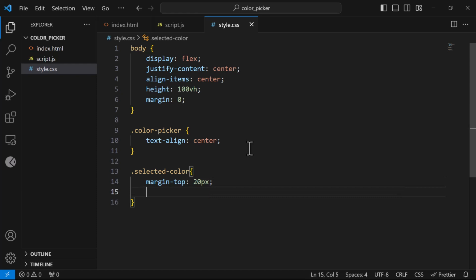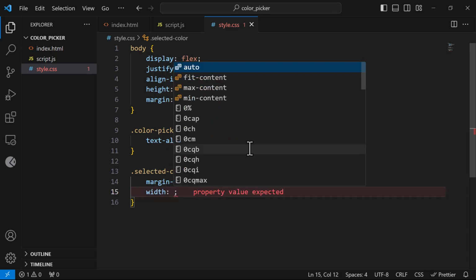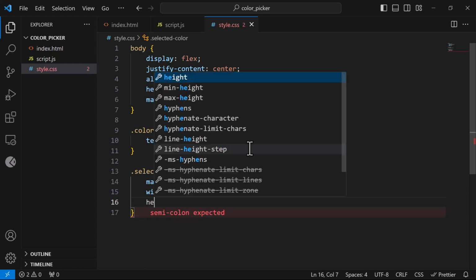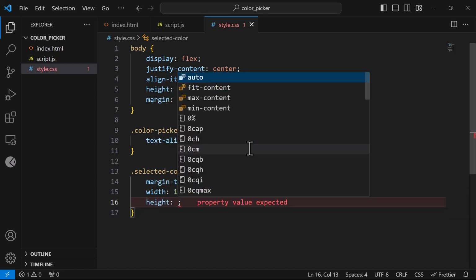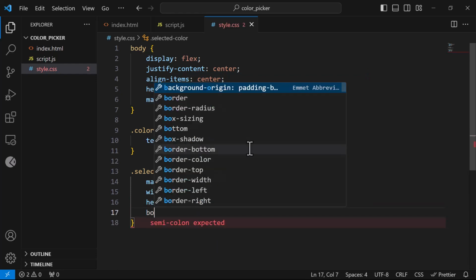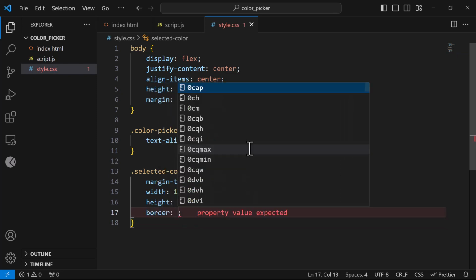Then width of 100 pixel. Then let's give it a height of 100 pixel as well. Cool. And let's give it a border. Let's see what border takes here.